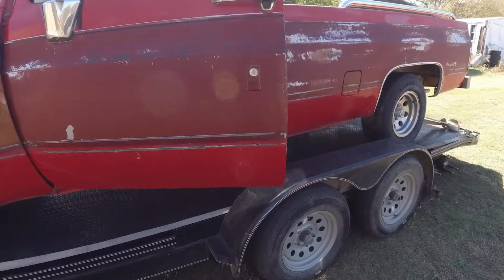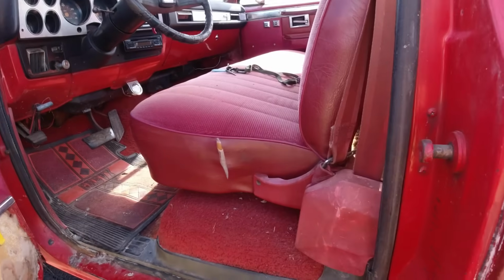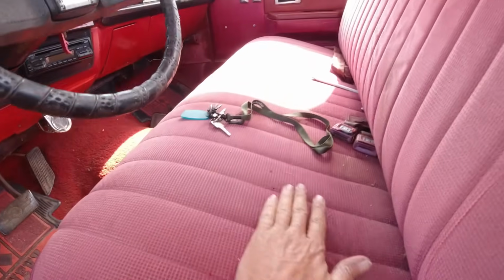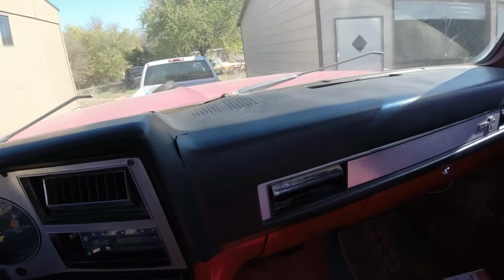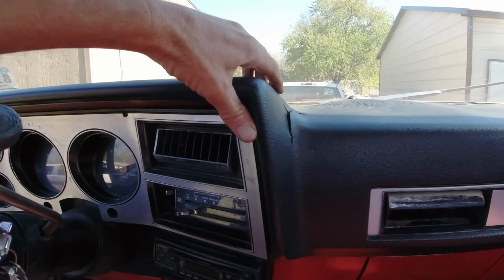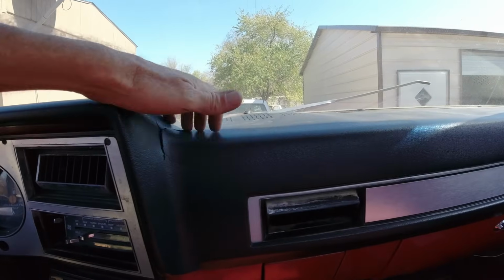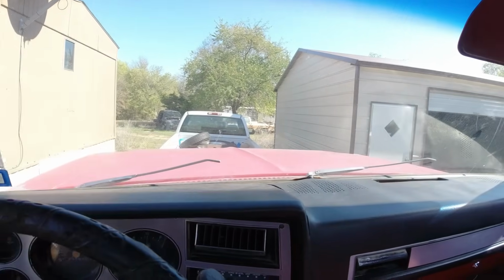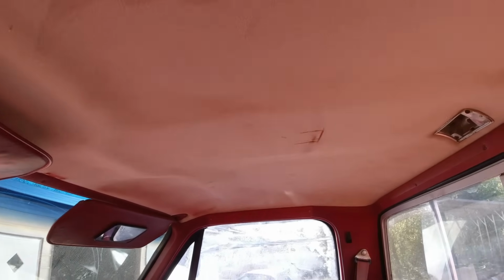Yeah, 81. Okay, look at the interior. I like the seat. Now it does have a rip right here. Not bad. This is pretty nice. Now this dash, at first glance I thought it was a dash, but it's one of them dash covers. And it's cracked right here. But other than that, it's not bad. I'll have to check how much these covers are, but the good thing is the windshield's not cracked. Headliner is extremely faded, but no rips, and it's not hanging down.